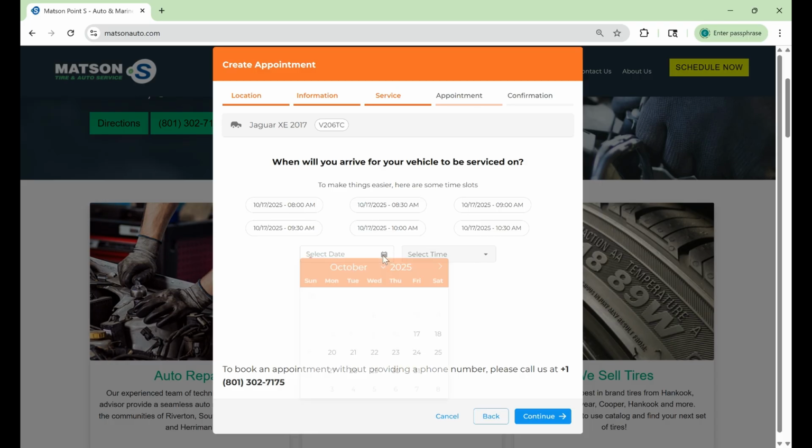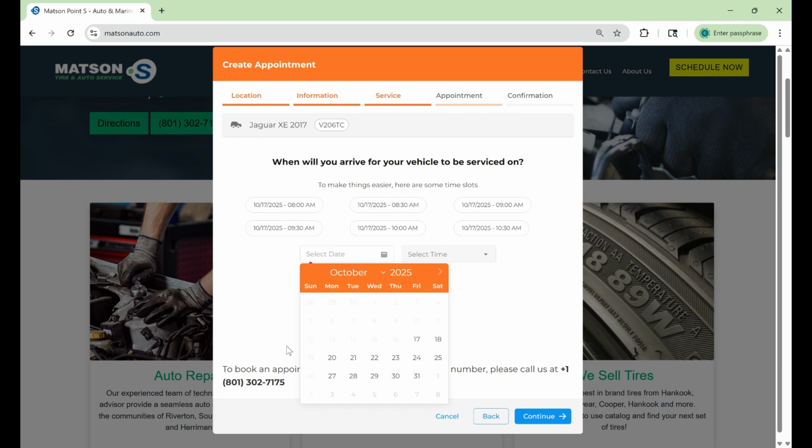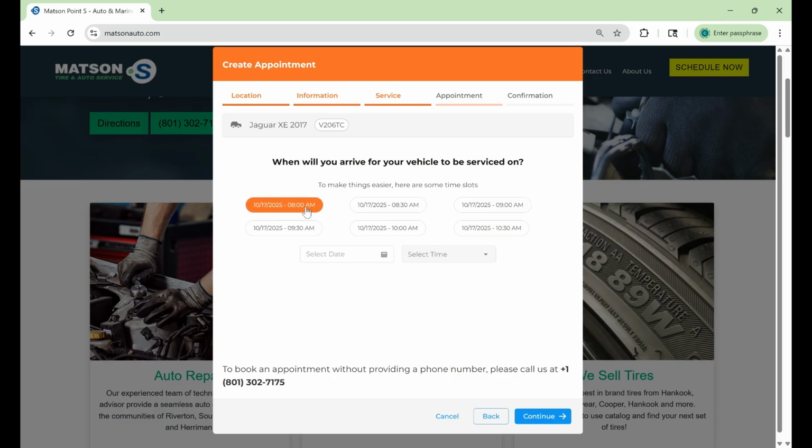They can select as many as they want or as soon as they want, or if those days don't work for them, they can always click on the calendar. And for example, this shop's not open on Sundays, so those are blocked out and not available. For this example, I'm just going to schedule the very next appointment window that I have available based off of the settings that I've set up on the initial setup. We're going to hit continue.